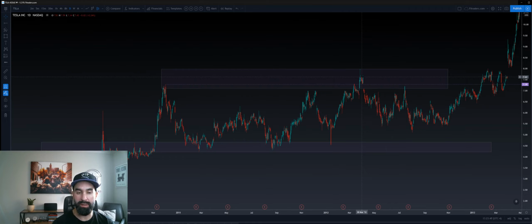Now, this was a resistance. We broke up over it and it came back down, and then it ended up acting as resistance again because we didn't establish anything up in this zone because we ran so hard. We did not establish that this new breakout was going to become resistance. This is why just trading off of this ideology of buying off of support and buying breakouts of resistance doesn't work. There's going to be major consolidation periods needed after a crazy breakout like this.